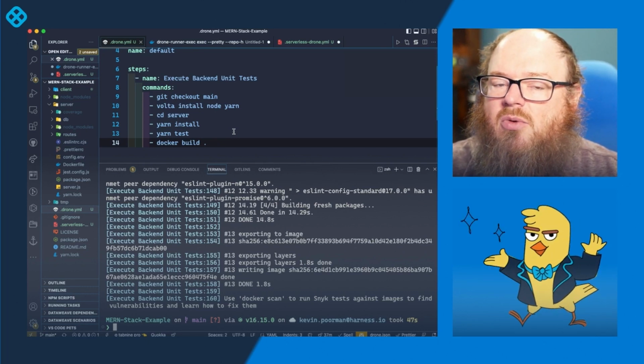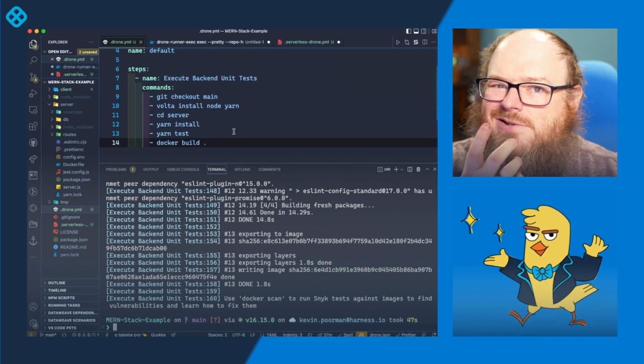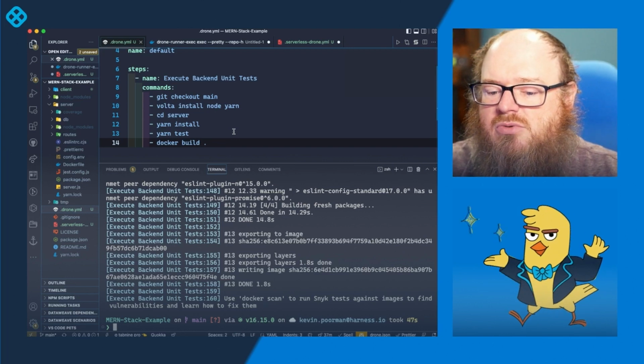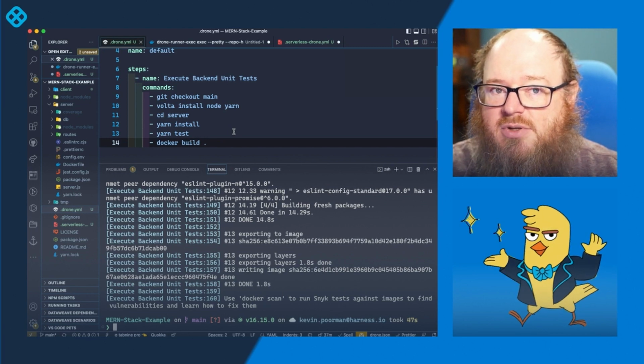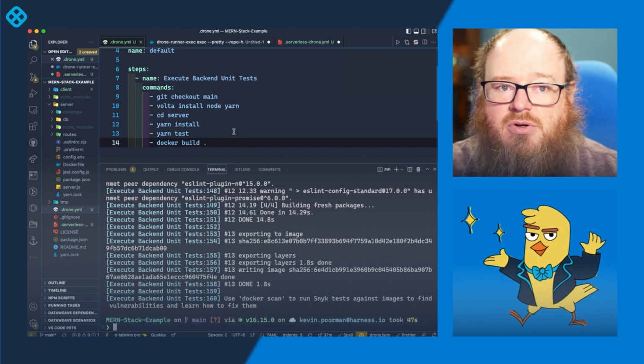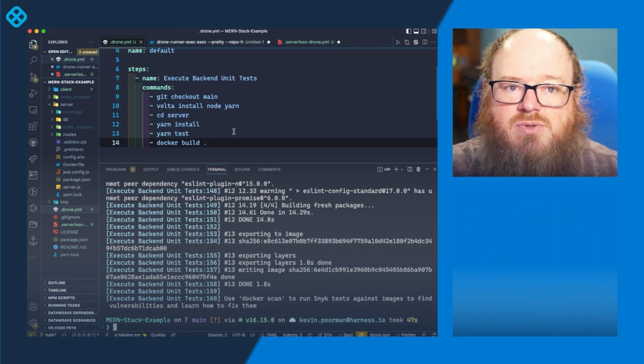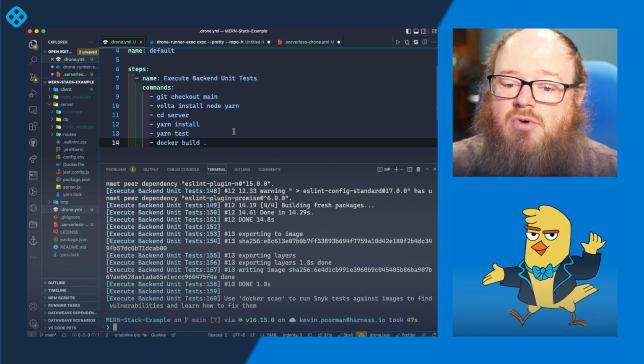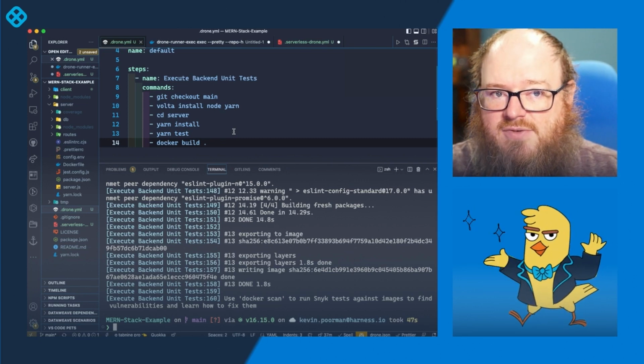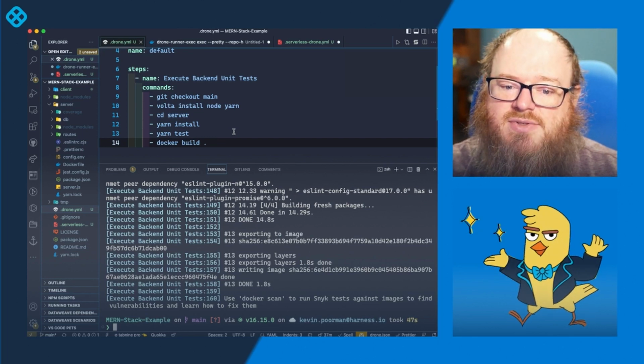And so you may be going, why would I want to do that? It's a shell script. Well, when you run drone like this locally on your machine, you have a wealth of options available to you. And if you set up a drone server on your local machine, then you can do those Docker builds, etc. And you can run your CI infrastructure locally as well as in the cloud.